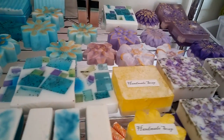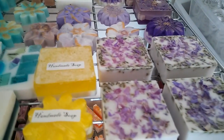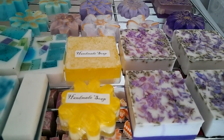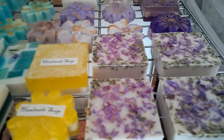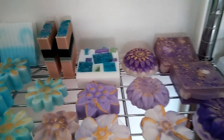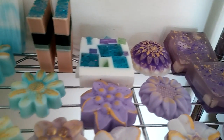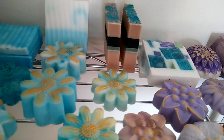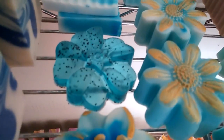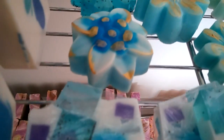I'm just making soap, so that when we hit the streets for the spring and summer, there's some. The yellow one is lemon essential oils with sea salt. Here's some lavender. And all of these soaps are made with top of the line fragrance oils. And some of them do have real flower petals inside, poppy seeds. There's one with poppy seed inside of it, which helps exfoliate the skin.